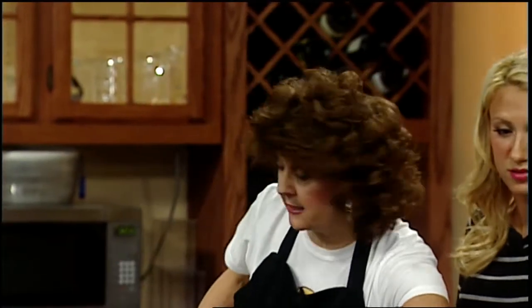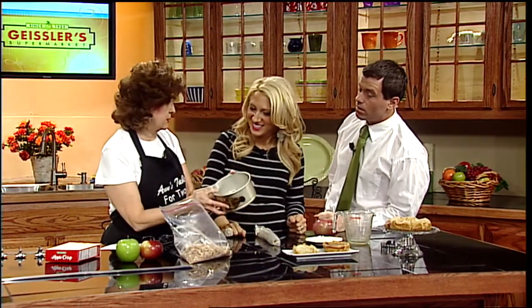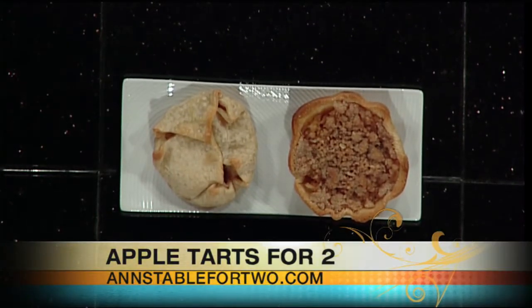I brought this. Remember I was here last year and I did all of those blueberry things. I do my apple pie the same way with a 6-inch springform pan, and that's how it comes out. That's in my cookbook. And look at how pretty that is. It's a nice display. It's so pretty I don't want to eat it. I lied, I do want to eat it.